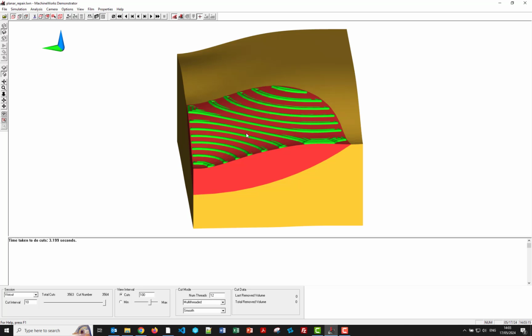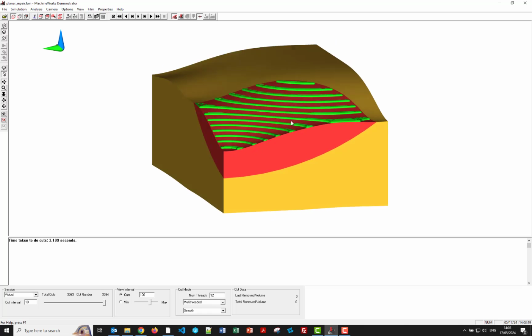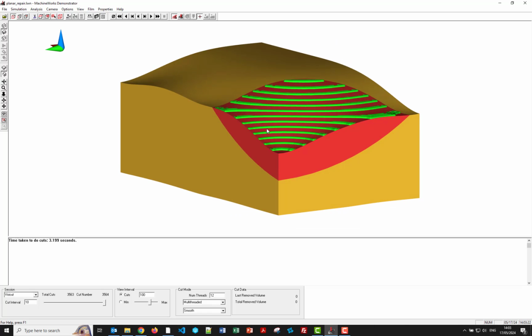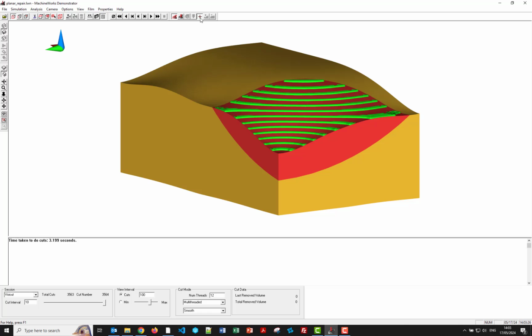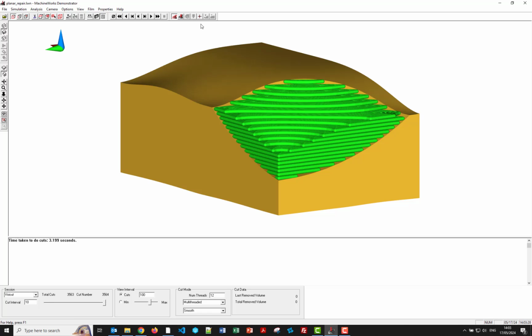And I'm actually going to export one of these into Polygonica and show you what it looks like in Polygonica, and then do some booleans on it and stuff like that in a moment. All of those things can also be done in MachineWorks. I've just not hooked it up in this demo.